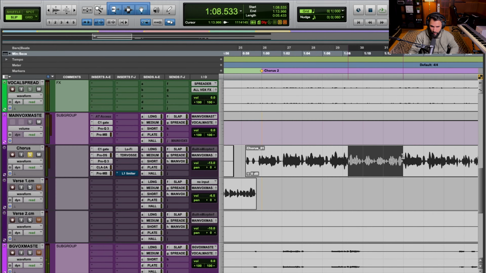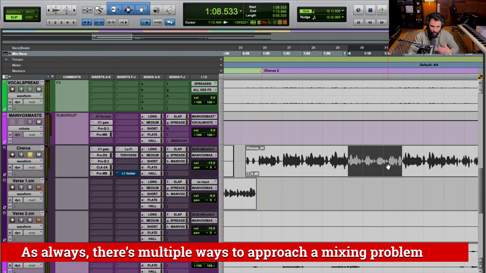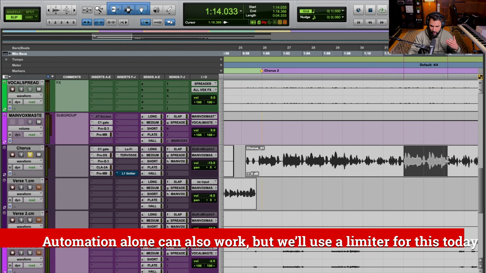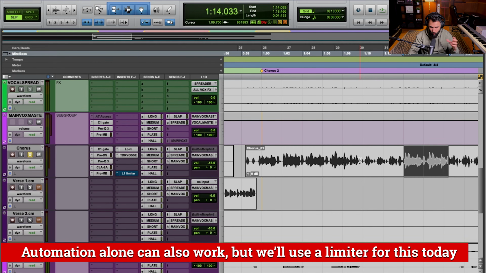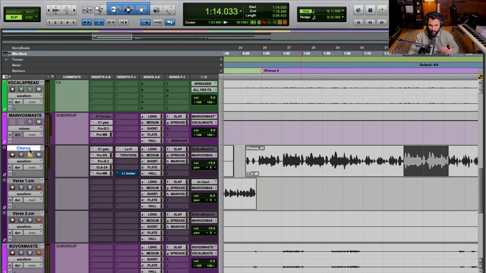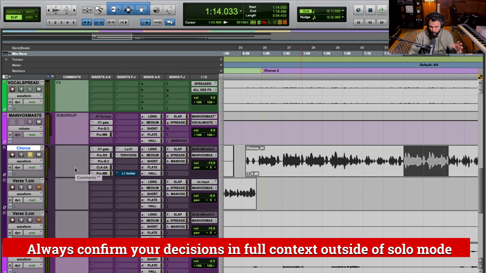You can tell how that part just feels a little bit more reserved. And of course, I could go in and automate the volume and do something else, but we really want to focus on trying to use the limiter to bridge the gap between these quieter moments and the louder moments that come maybe before or after it, and overall just make it sound a little bit more cohesive or uniform with one another. So I'm going to keep the track soloed from here just so we can really focus on what we're doing. But don't worry, I will play this again later on in this video in full context to confirm all of the decisions that we've made.